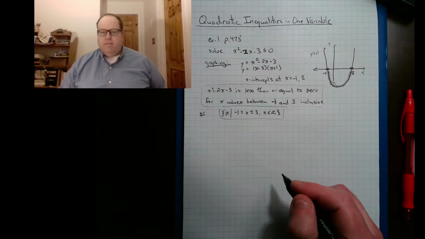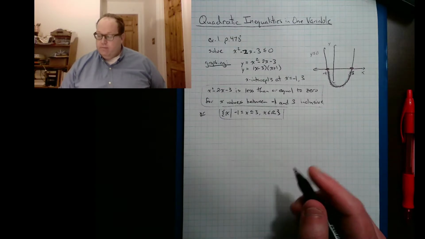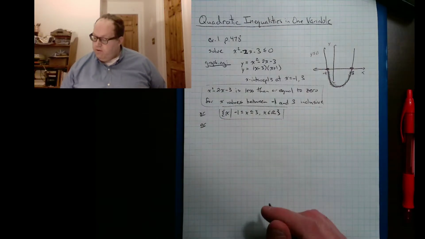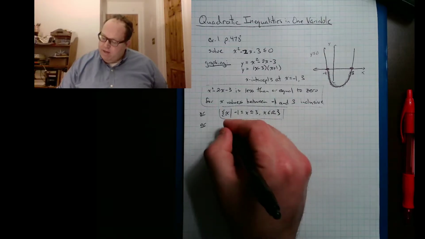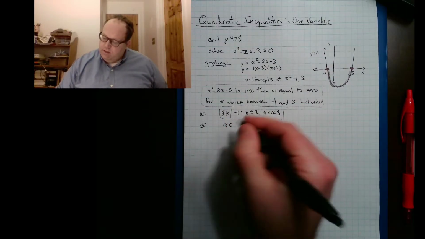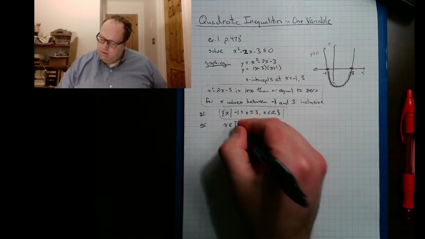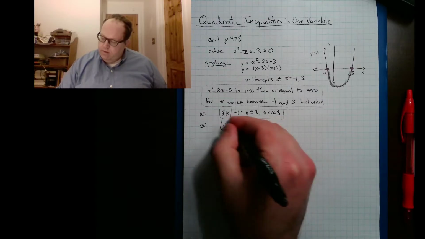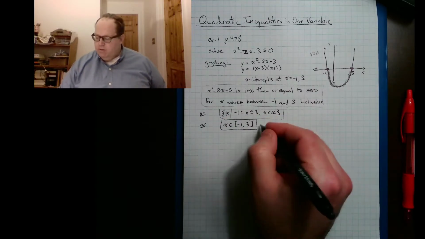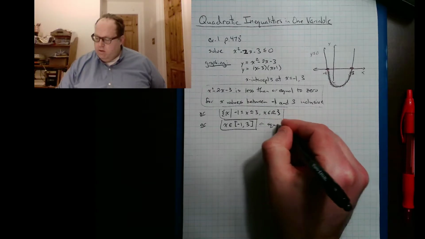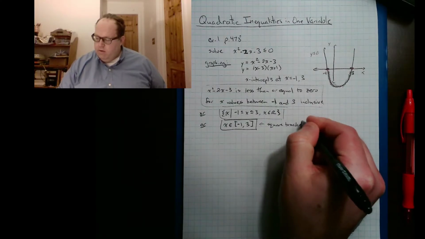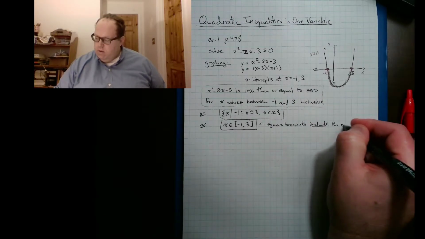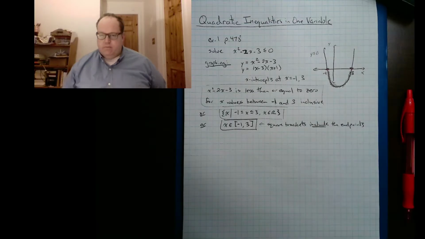But I'm going to mention something here called interval notation, which I will tend to use a bit more, and it crops up more and more further on as you go with math. And for that, I would say that x is a part of the set from negative 1 to 3. And that would be a domain solution. Note here, square brackets include the endpoints.